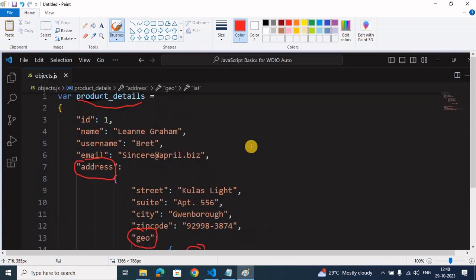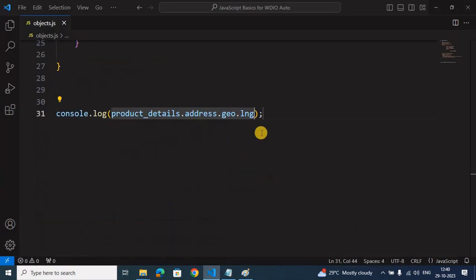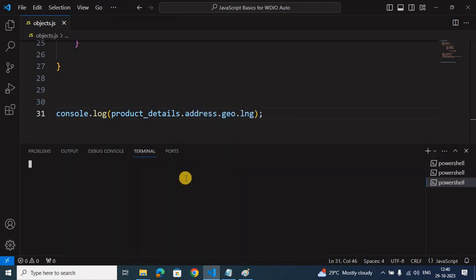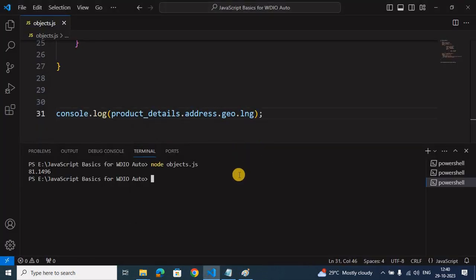So this is just a traversing type. Product details dot address dot geo dot latitude or longitude, whichever data. Now if I save this and print this one, I can see 81.149. Here it is 81.149. As simple as that. Okay.